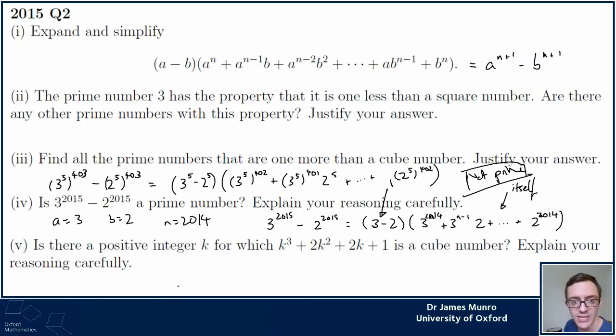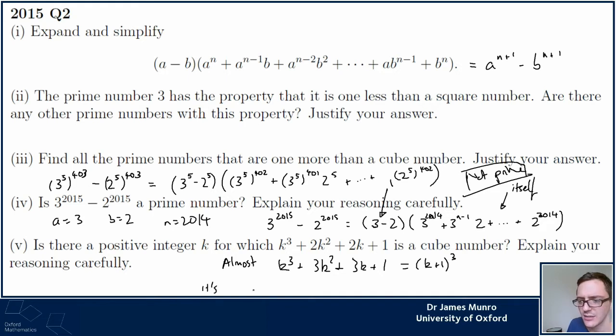Something I spotted when I looked at this, I just like messing around with these expressions when I see them, is that it's kind of almost k cubed plus 3k squared plus 3k plus 1. I guess I've done a lot of multiplying out with binomial coefficients before, so I get excited when I see numbers a bit like binomial coefficients. You see, that would be k plus 1 cubed. It's not that though. It's k plus 1 cubed, but then I'd have to subtract a k squared plus k. So it's actually k plus 1 cubed minus k squared minus k, but hang on, I can factorise that as well, right? So that would be k plus 1 cubed minus k plus 1.